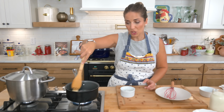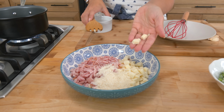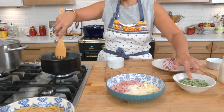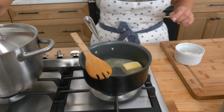Just get that melted. And then in terms of other things that go into your filling, you're gonna use provola or this dry packed mozz, not the kind in water or liquid or milk, just a dry packed kind. You can also use provolone, but typically something like that would be perfect. I'm also using some ham, not honey roasted, just regular deli ham, finely chopped, lots of parm. Usually we would use something called prosciutto cotto, which in America we have ham as the equivalent to. It's pretty similar. So that's what we use. And you also need some peas, a clove of garlic, some olive oil, salt and pepper. And then I'll show you a few more ingredients later on. But for now, I'm waiting for that to melt.